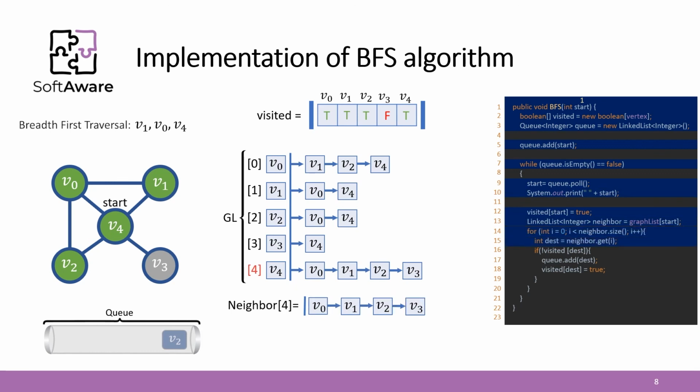As you can see here, we already have visited vertices in the visited Boolean array, so the for loop will iterate through and add the ones that are not visited to the queue and change their state to true. At this point, the only node that is not visited here is vertex 3. So we keep iterating through the linked list and add vertex 3 to the queue.